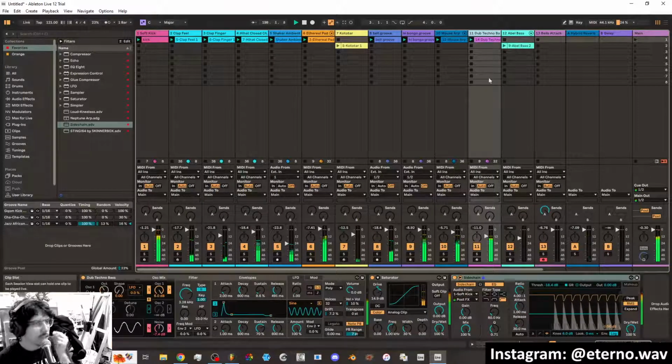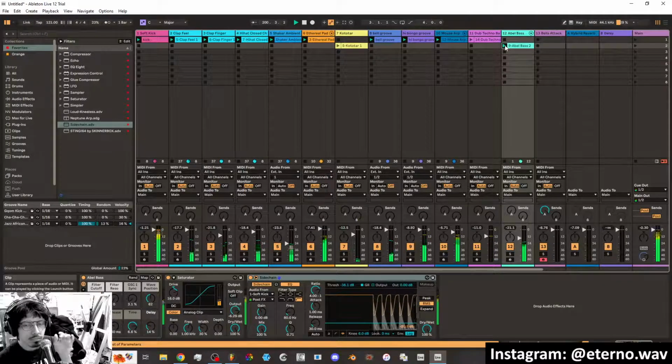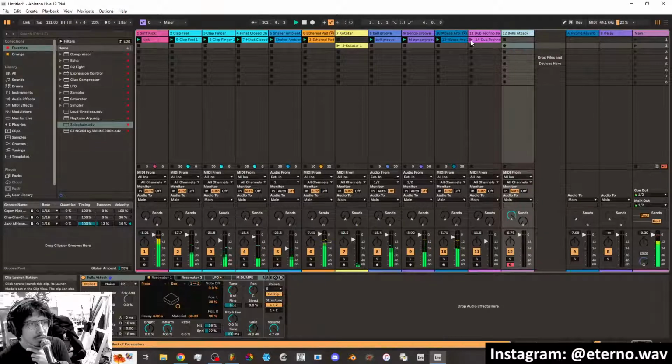I don't know if I'm gonna use this bass, the second one. Nah, I don't like it. Just delete that. This one's perfect.